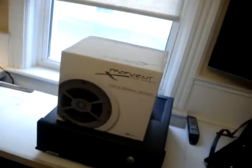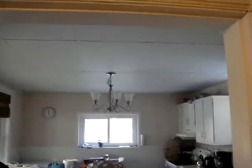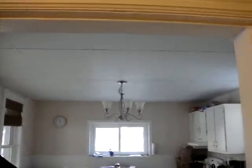These are Proficient in-ceiling speakers. These C640s, half decent, 6.5-inch speakers with an aimable tweeter, and those will be going into the kitchen. And I'm also going to put a motion sensor in the back left corner, which will turn on the lights depending on the time of day and play some radio or something through the speakers whenever there's activity in the kitchen. I think that'd be kind of neat. That light switch has got to go with the Crestron one, so when I go to play music, this light will turn off.